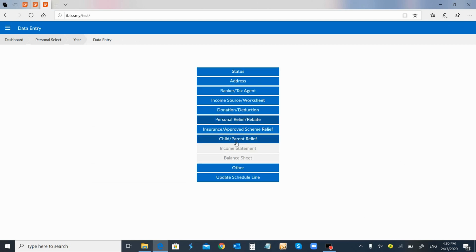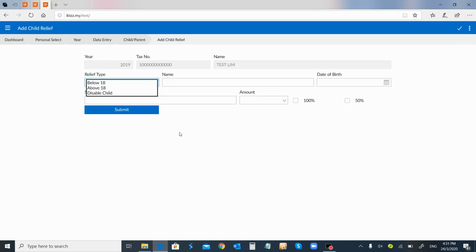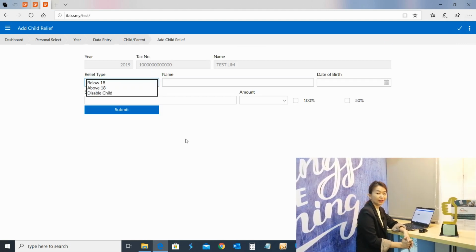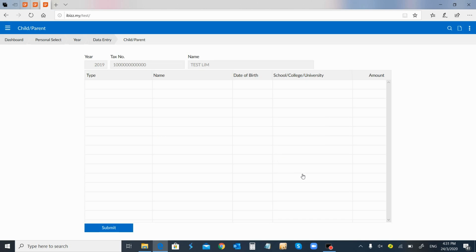And upcoming will be on the child or parent relief. So always start from here, but this time, as you can notice, I'm not able to have any parent relief. Why? If you still remember, earlier on I key in the medical expenses. As we know, you can either claim medical expenses for the parents, or you can claim for this parent relief. So that is why you cannot see the selection of parent relief in here, because I have already selected the medical claim earlier on. All right, so the system does the control for the user in each of the cases.